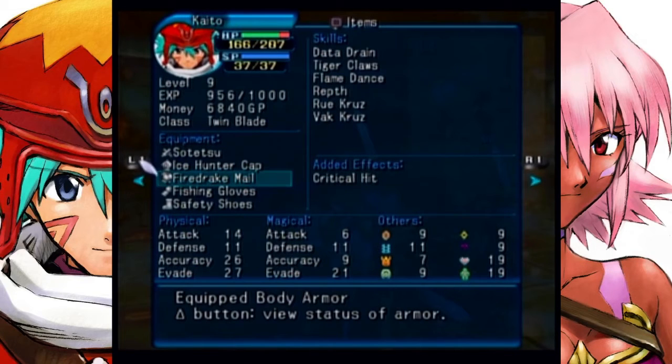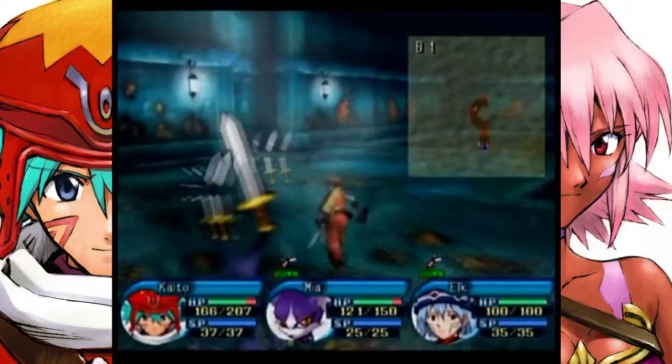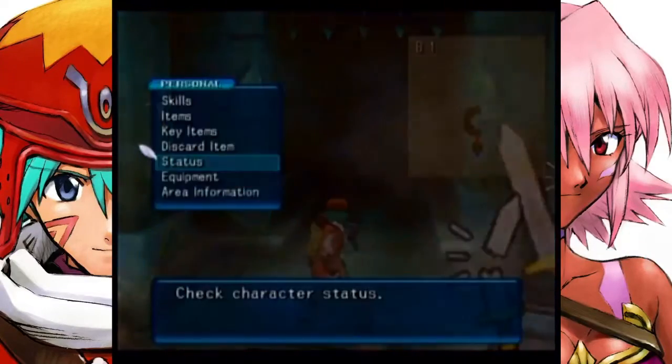Almost level 10 for Kaito, that's cool. Almost there, level 6 for Mia. Did he get a level up? I think he got a level up. Yeah, I've got a level up. Cool.